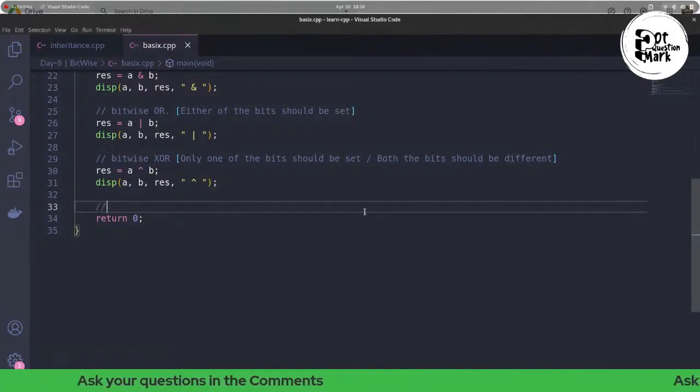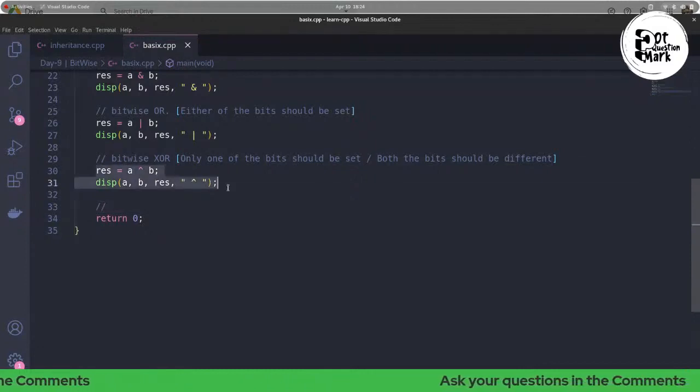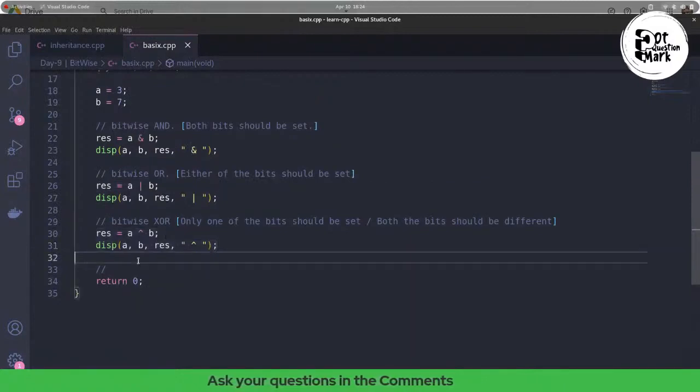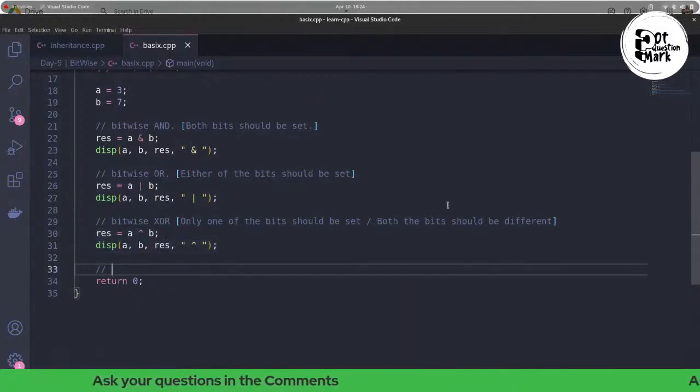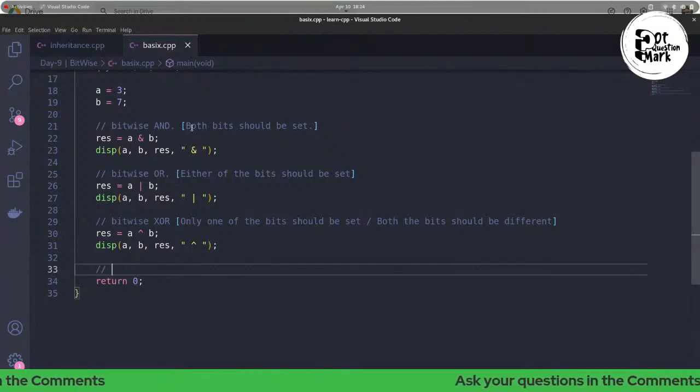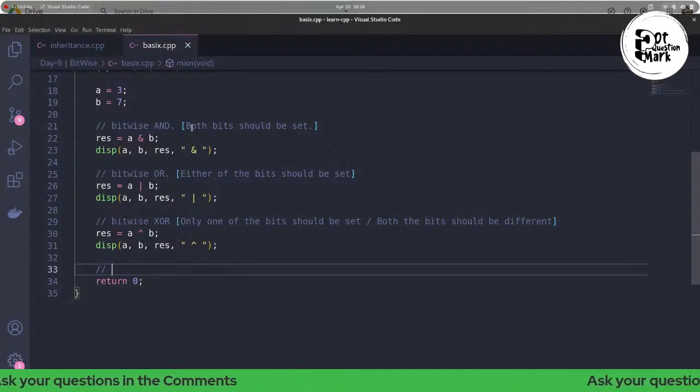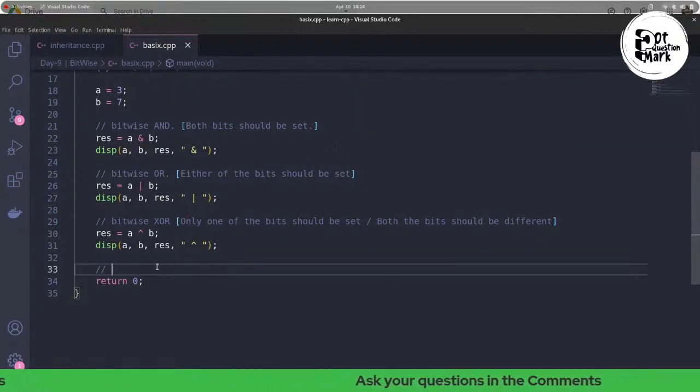Sorry about that. Now let's quickly see how bitwise operators actually help us to make our code faster. So just two important properties, and then we'll solve a question that was asked in Amazon. Today we'll solve a question asked in an Amazon interview, and not in some coding competition like last time when we solved a question from Google Kickstart 2020. Today we are going to solve a question which is asked in Amazon's interview.